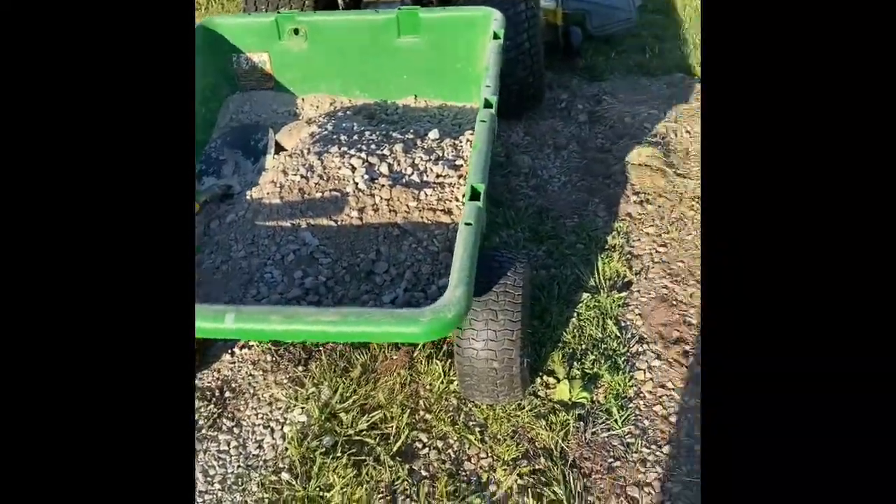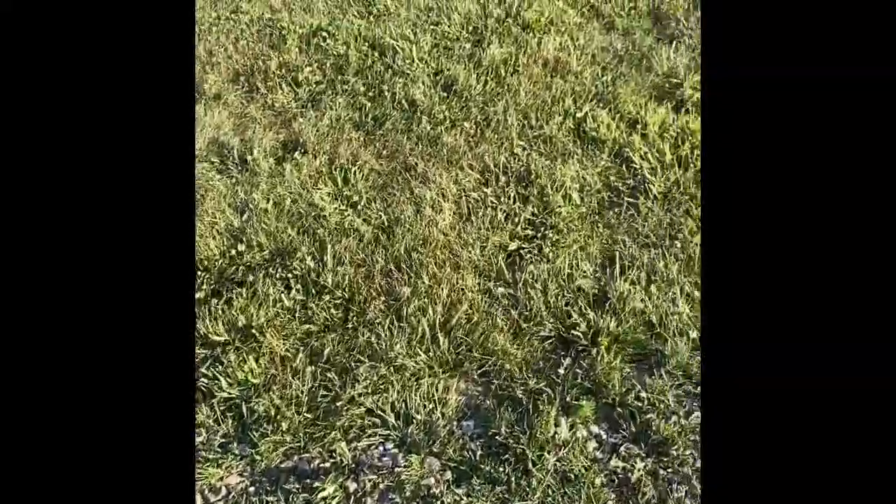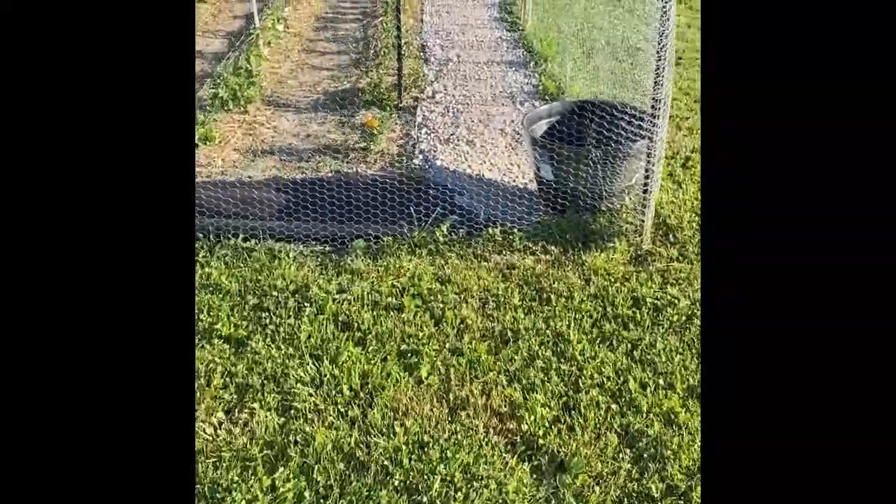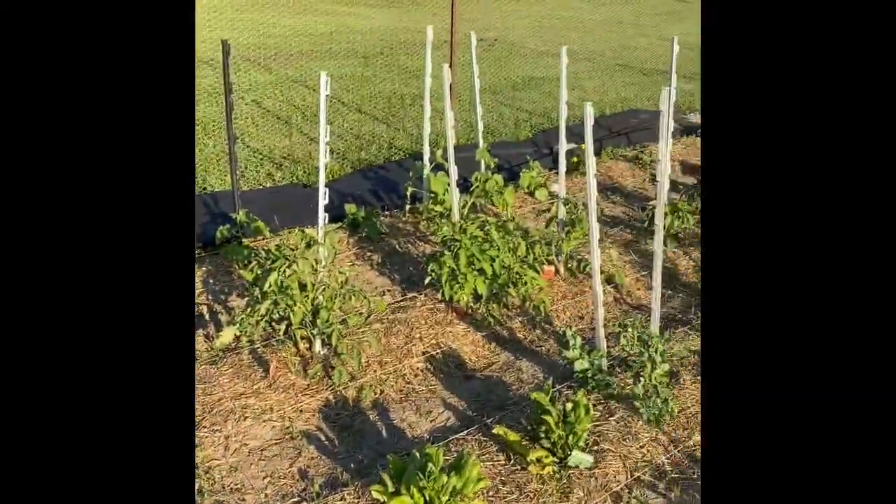I am taking this rock pile I have here on the land that we took out of the driveway when we laid the concrete, and I am actually incorporating — repurposing — I'm using the tractor and I am repurposing it to put it in my garden that is on this side. So if you guys can see, I just lined the walkways here on the outside and I'm going to be doing this and then that side as well.